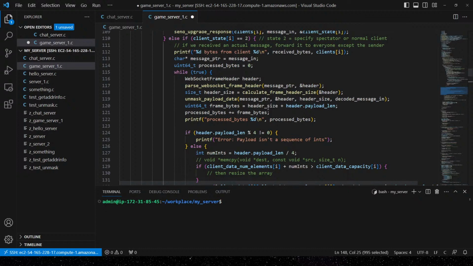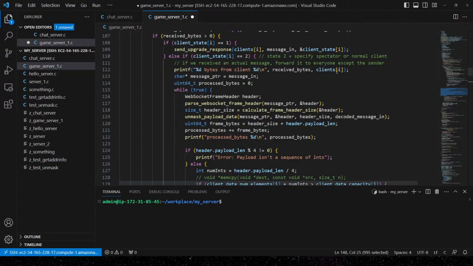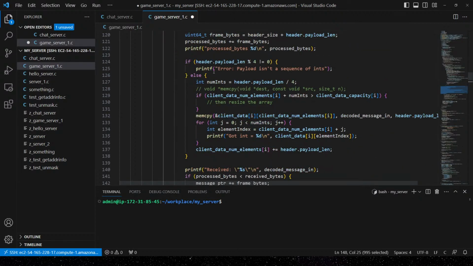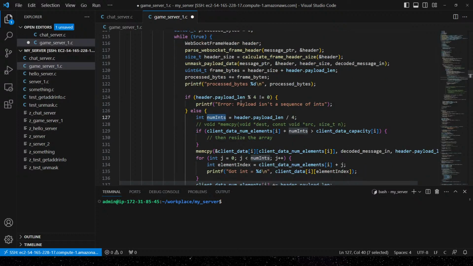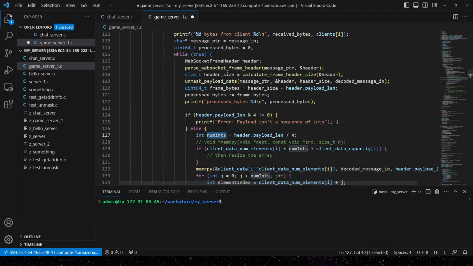What we need to do right now is get the first int out of the message. So what do we do in this case?